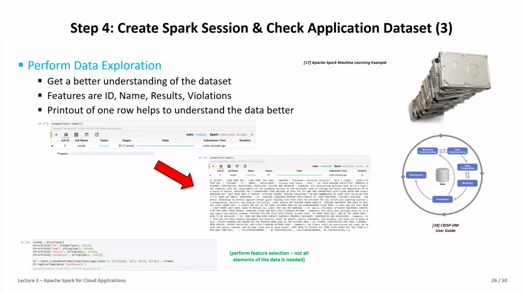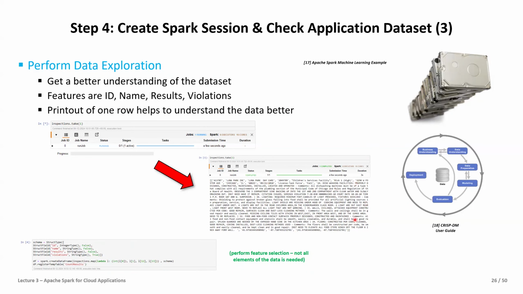And when you now take the inspections that we just loaded and take one here, you also see suddenly the job will be executed on a cluster, of course, right? Also a different story than you had before when you could use Google Colab. So here you see Spark has 6 executors, 15 cores running, one job is running to really take these inspections and print it out. So hence you see the more you do and execute some computing task, even if it's very simple with take one, the cluster is active, right? And basically executes, even if it's just a printout here. So from that, we also understand the data set better, right?